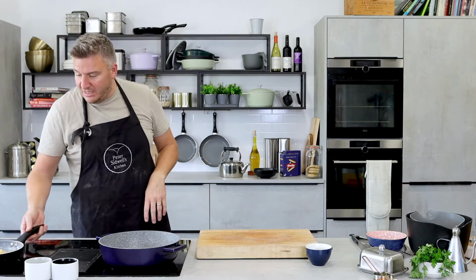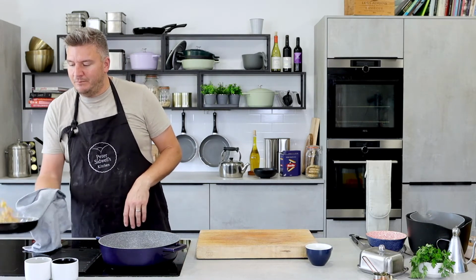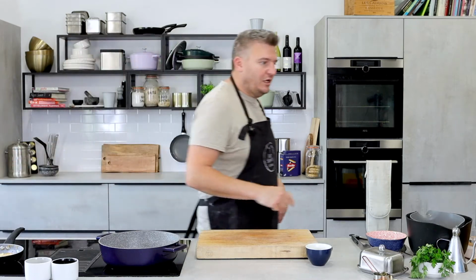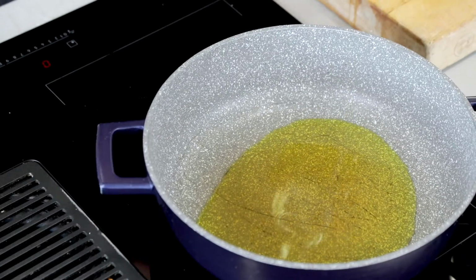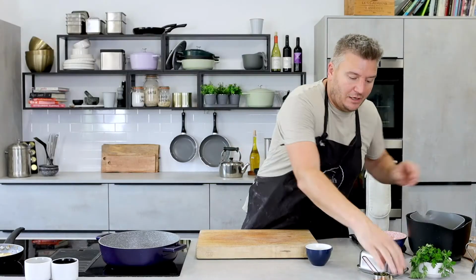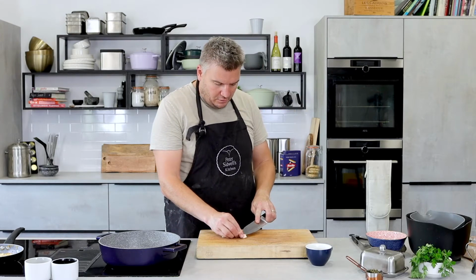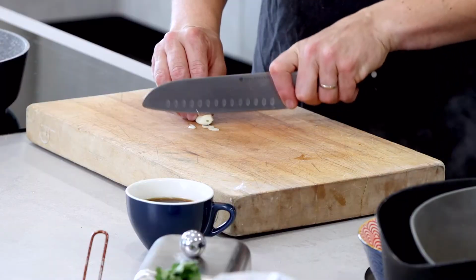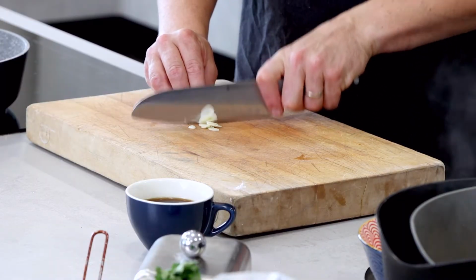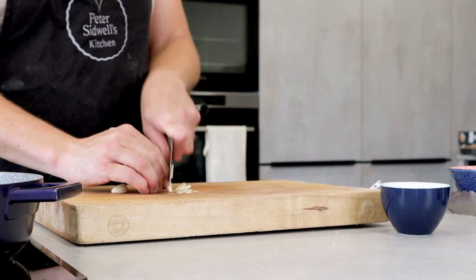So it's back on the heat. I'll just give my breadcrumbs a little shake. They're about ready. So we're very, very close now. So, in with some olive oil. Decent amount because it's going to make our sauce. Okay, I've got 2 cloves of garlic. I'm just going to get that little bit of skin off there, and then we're just going to slice the garlic nice and thin, and we're going to make that olive oil taste garlicky and delicious. Okay?